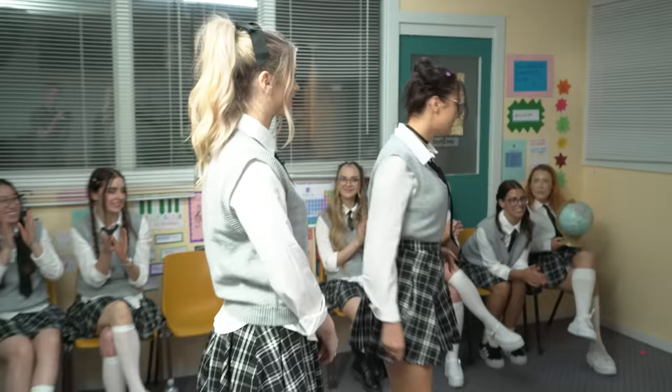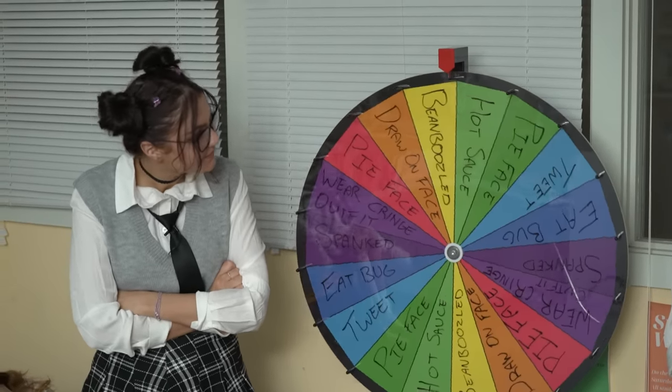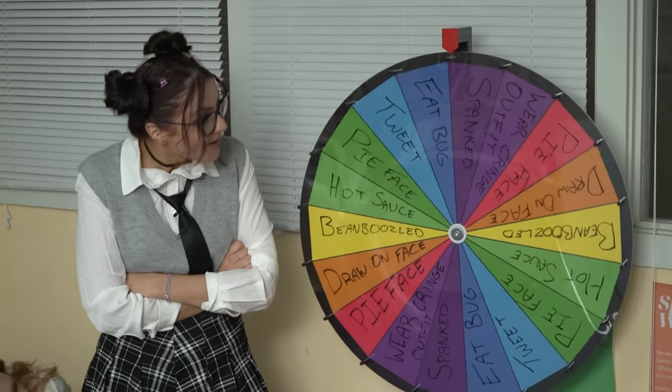Step forward, please. I don't think you clap for that. You don't clap, they're losers. No, clap for us. All right, clap, I guess. Where's the support? Spin that wheel. Oh, this is gonna take a while. I shouldn't have spun it really hard. It's a really big spin. Really still going. Why is it gone?